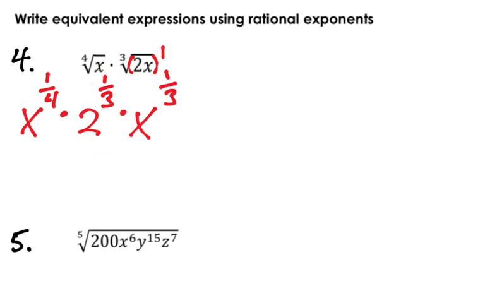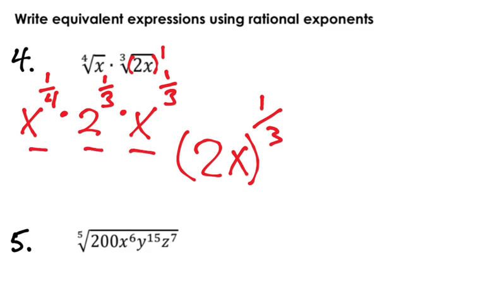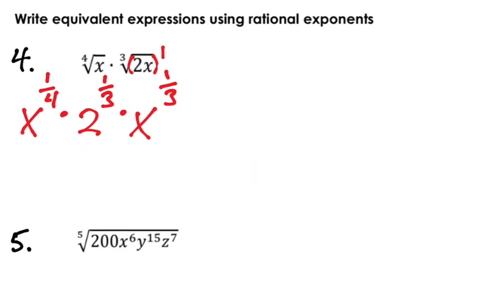You could technically write it as 2x together in parentheses to the power of 1/3, but you're going to have to separate them anyway because all 3 of these terms you would need to assess if you can multiply them together and do other simplifying strategies to them, which you can do.